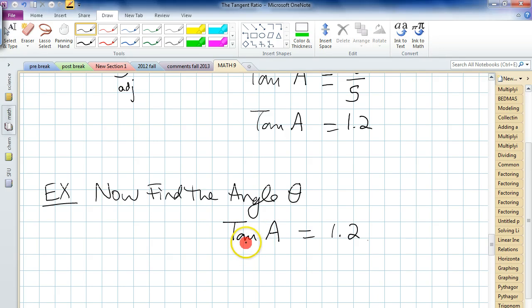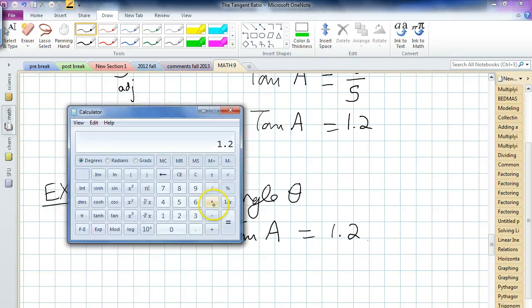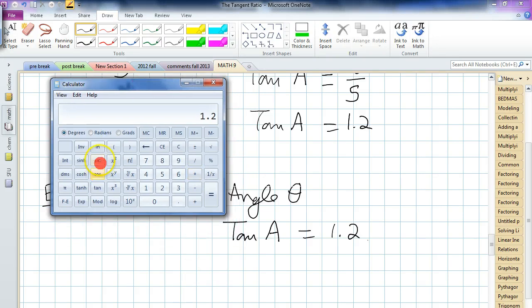Tangent. How do you get rid of tangent? Now before you say divide by tangent, don't. There's something weird about these three amigos, sin, cos, and tan. They have opposites. Watch what happens to these buttons when I press this inverse button. On your calculator it might be the second function button.